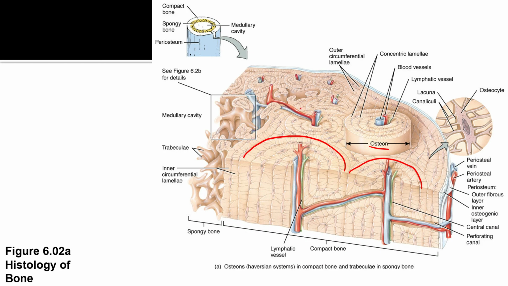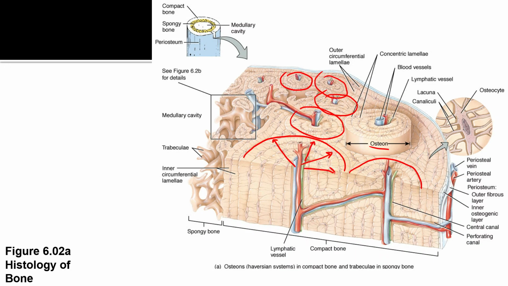And you can see that, look, there's another one, and here's another one, and there's just all these little round units of bone. So inside of this compact bone are many, many, many osteons. And basically the way it works is that you notice in the center of each osteon is a blood vessel. So here's a little tiny artery, here's a little tiny vein, and here's a little tiny lymphatic vessel. And what's going to happen is this artery is going to provide nutrition for this entire osteon. So basically, all of the nutrients are going to move from the center out and be distributed.